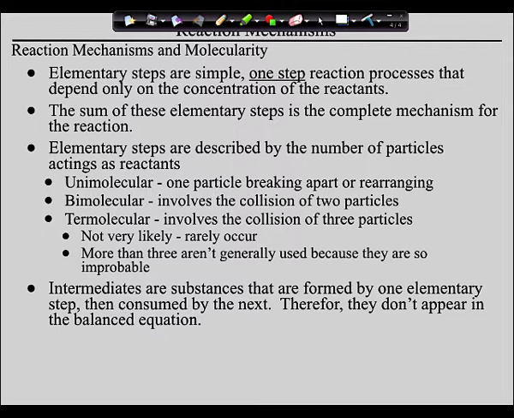The only way to invalidate or verify a mechanism are the two things we talked about before. Do they add up, and is the rate law of the rate determining step the same as the rate law for the overall reaction? So if it were tetramolecular, would that say right off the bat it's invalid, and now we have to go through the math behind it? No, and that's what Gavin was getting at a little bit, and the answer is you won't be put in that position. I've never seen a tetramolecular step in homework or the AP test. You guys good to hear?